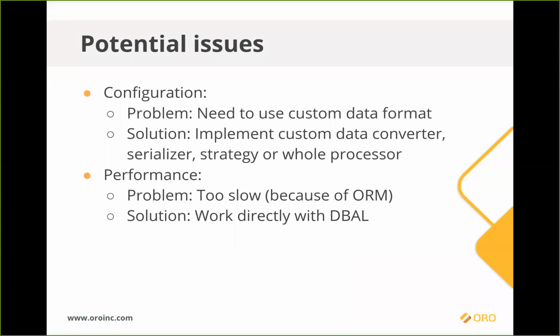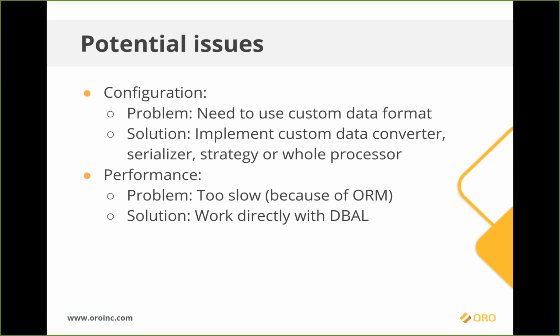And what are the potential issues of using the import-export? First of all, not only issues, but what a potential request. I need to use custom data format. You have to think what is custom, if this is different conversion, or you serialize the object a different way, or it's just a different way how you approach storing the information to the database. So you can change the data converter, serializer, or the strategy, or even the whole processor. For example, if you have something very simple, like simple CSV import, you don't need any relation, don't need any normalization. In this case, you could create your processor that will not be calling converter, serializer, or strategy, and it will just process the data.